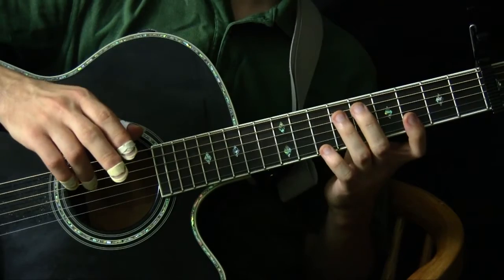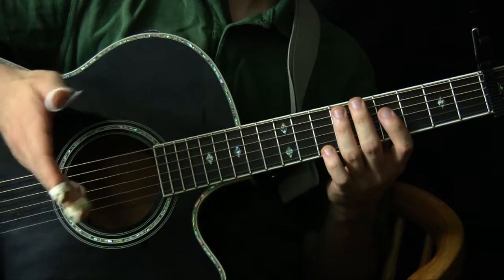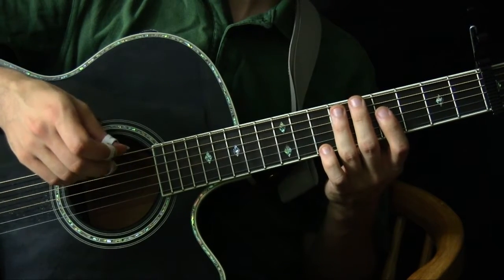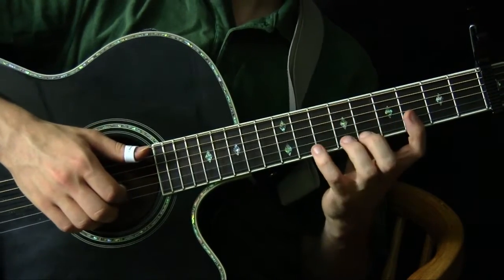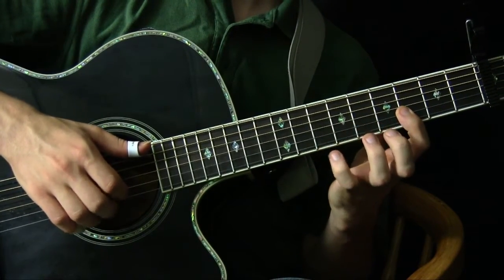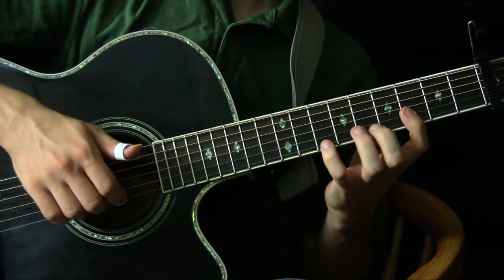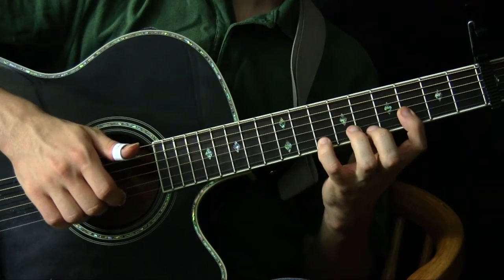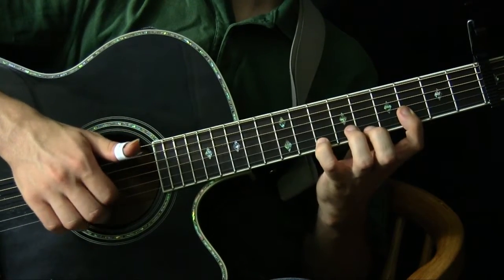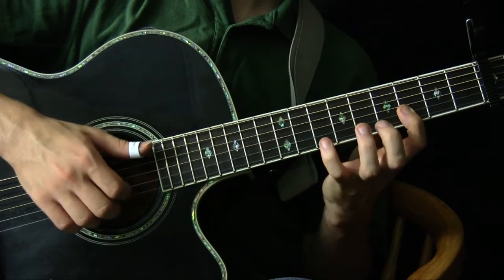The main thing you have to watch out for on this passage is the right hand fingering, or your picking hand fingering, I suppose. If you don't finger this in a fairly efficient way, you're going to get stuck in it because it just goes very, very fast. So I'm going to do the hammer with the middle finger, and as I go down there, I'm going to do middle, pointer, middle, pointer, middle, pointer, middle, pointer, middle.